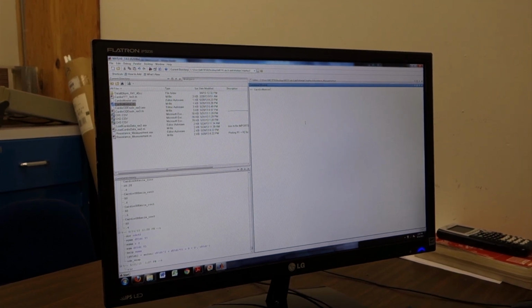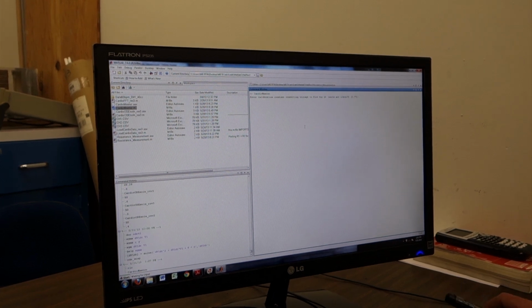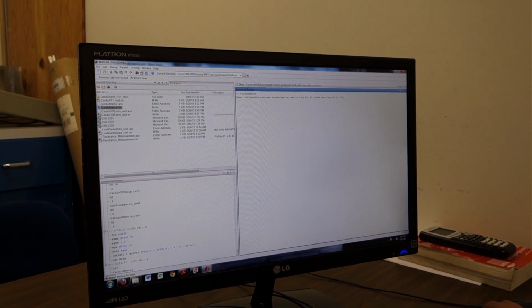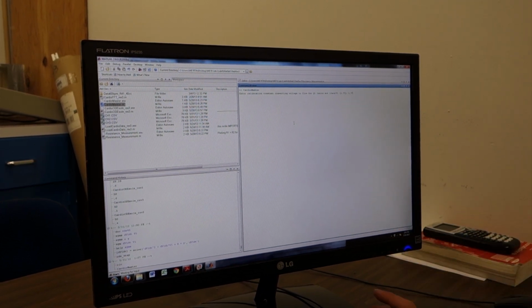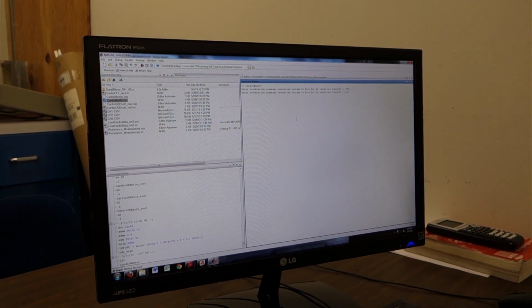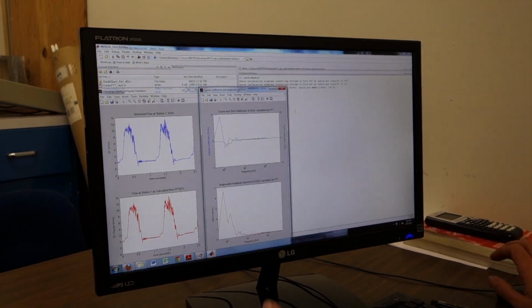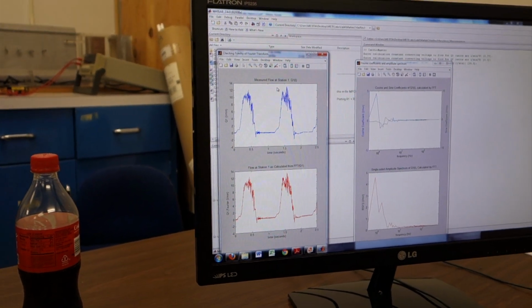The first thing it's going to do is ask us some things. It's asking for the calibration constant converting voltage to flow for Q1 in units of liters per minute per volt. I told you what that was. We measured it experimentally. It's 2.77, and that's the default value, so I could have just pressed enter. And it's asking us the same thing for Q3, which is 3.1. I'm pressing enter.